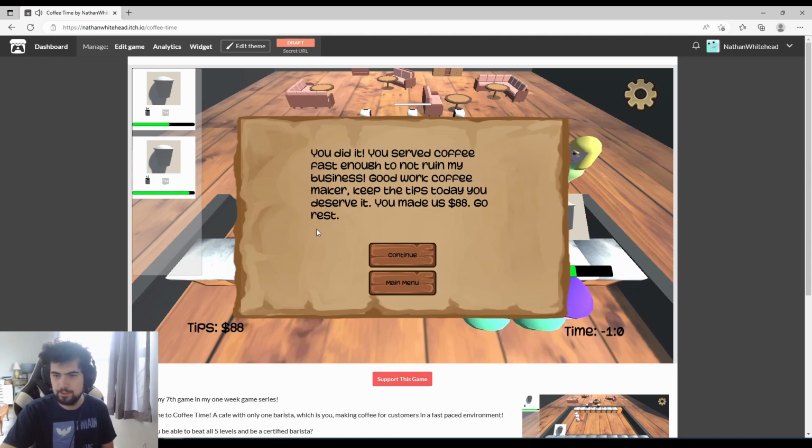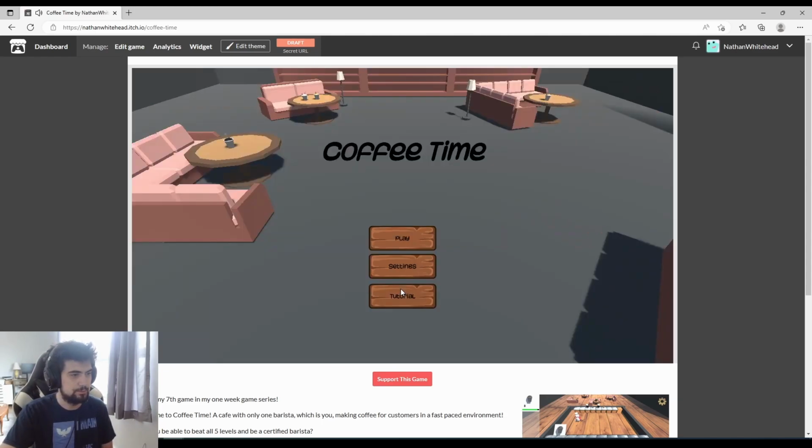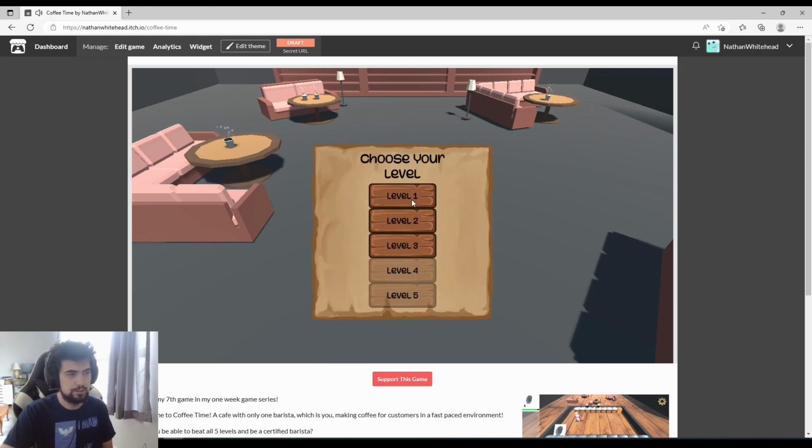So let's say I wanted to take a little break here, then I would go back to main menu. And if I wanted to go back and play that level 1 or level 2, or I wanted to just keep going my progress, if I go to play, then I can actually play any of those levels again. So there's no punishment if you decide to quit. Now if you decide to reset the web page, then yeah, it's going to reset your whole progress.